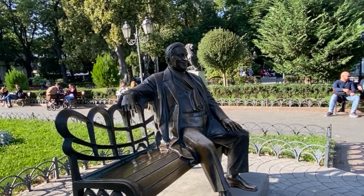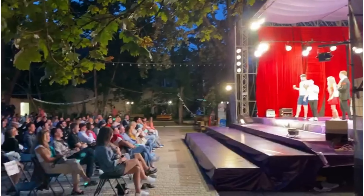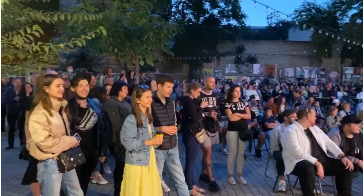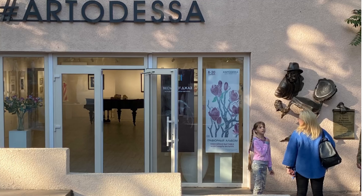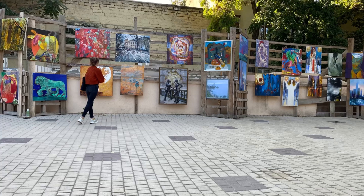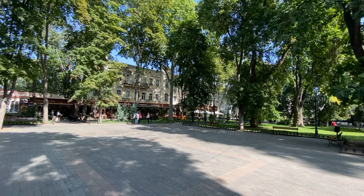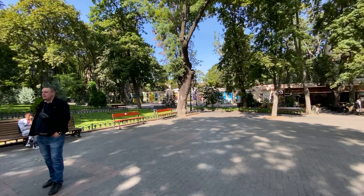Another interesting thing about this street is that it also has a theater, known as the Litany Theater — the summer theater. That's actually where we held the last League of Laughter competition. The place is really cool. When you get inside, you'll find historic sketches on the walls, great architectural drawings and paintings. And there's also a small lake — not really a lake, but it's cool. I'll show you that too.